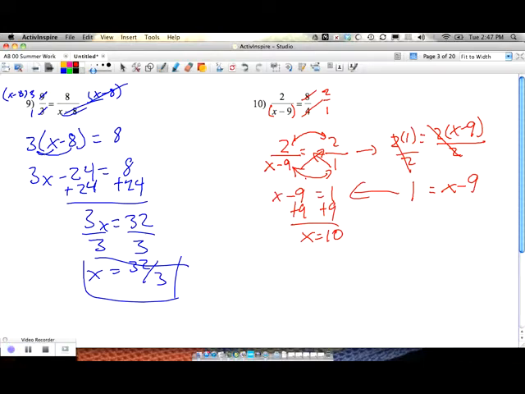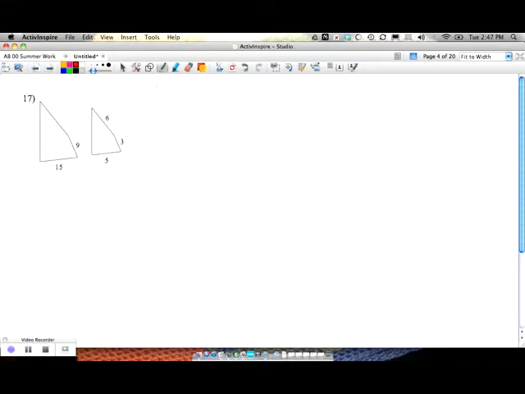Alright, enough of this simple algebra. Let's do some geometry. Okay, so they are asking us to find, it doesn't say here, but the prompt is asking you to find the similarity ratio. And the similarity ratio is that simplified proportion from one shape to the other, from the small to the big in this case. It could be big to small, but this prompt had said small to big.